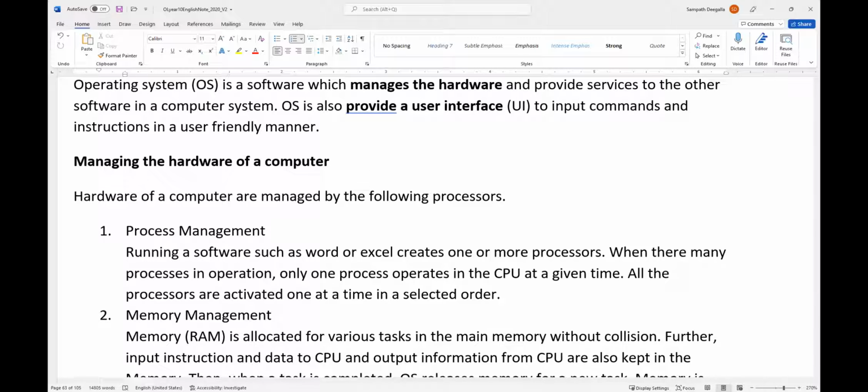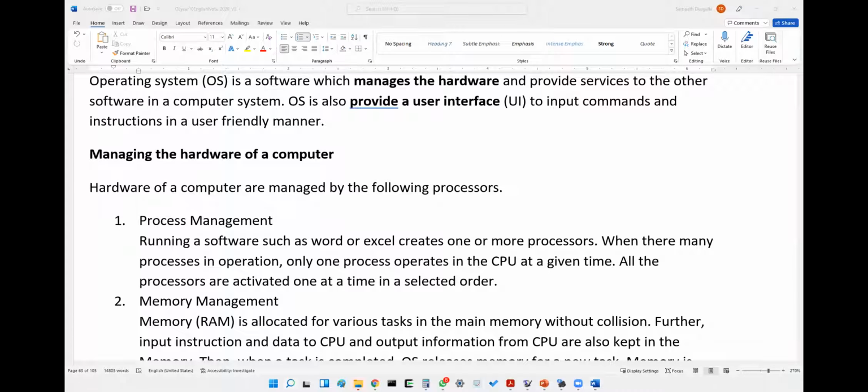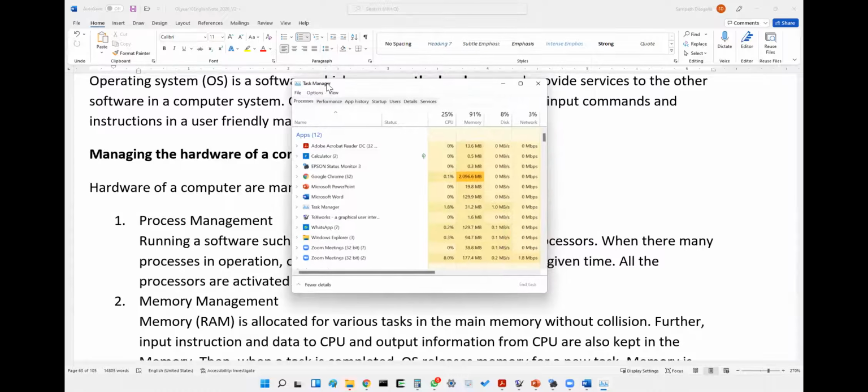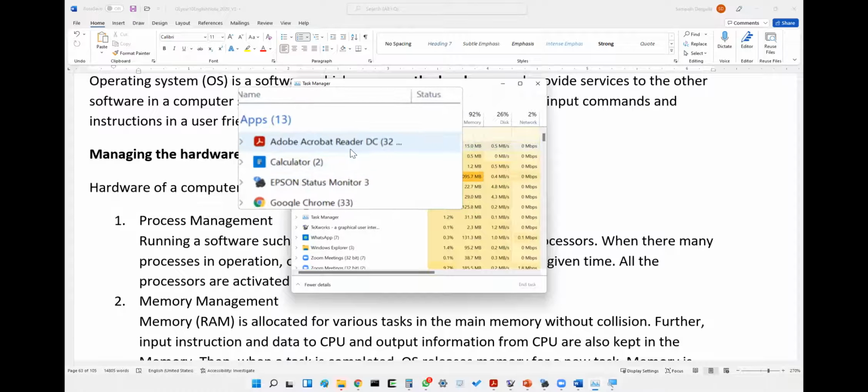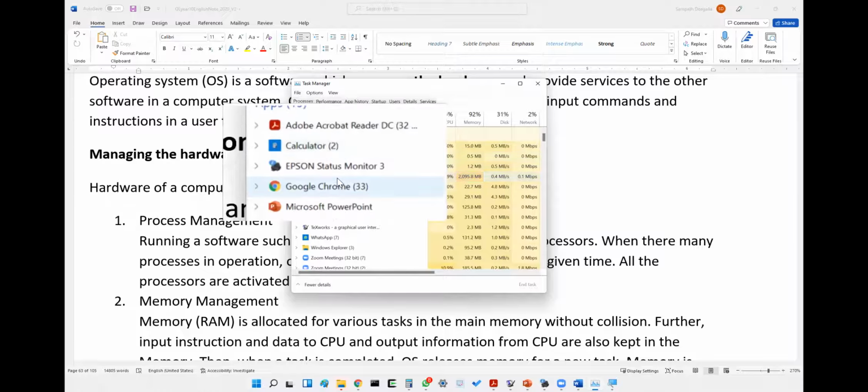Now let me show you a process. If you go to your computer and take what we call the task manager, you can open the task manager and see what is going on inside. In my machine, this is what I have. Right now you can see there are like 13 apps running in my machine.